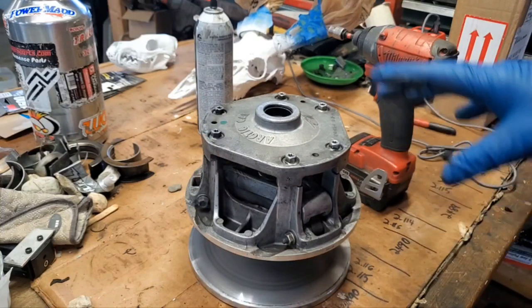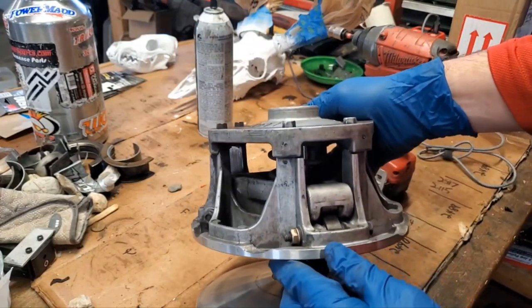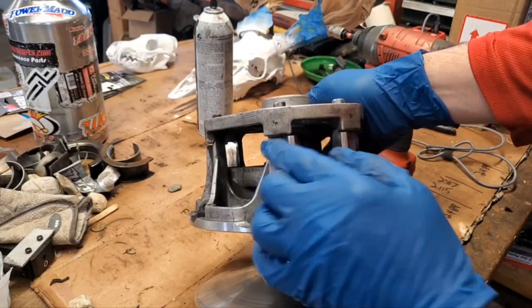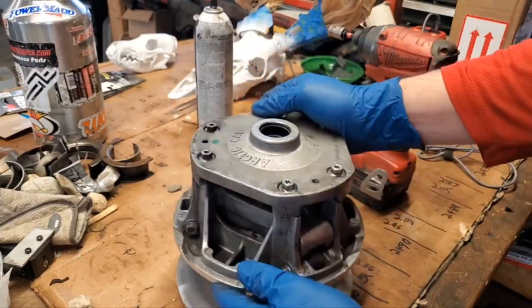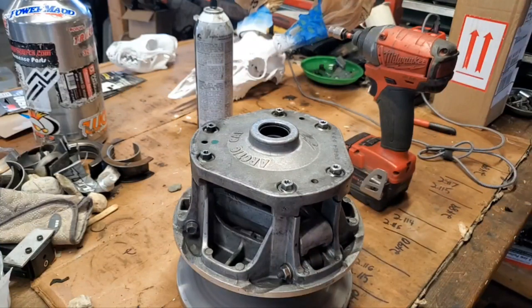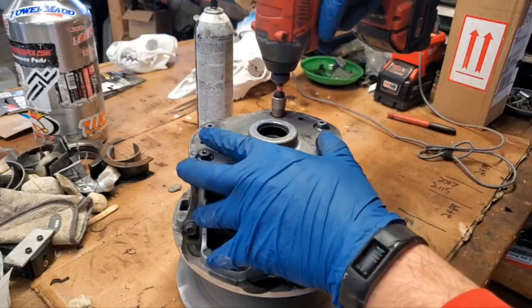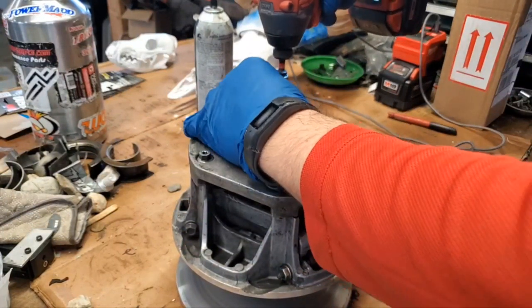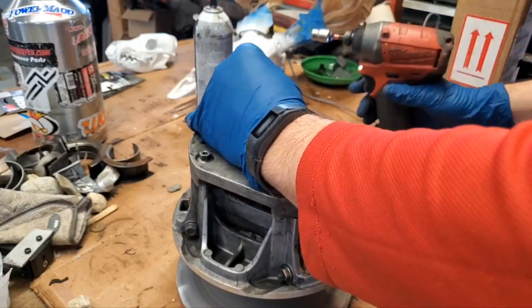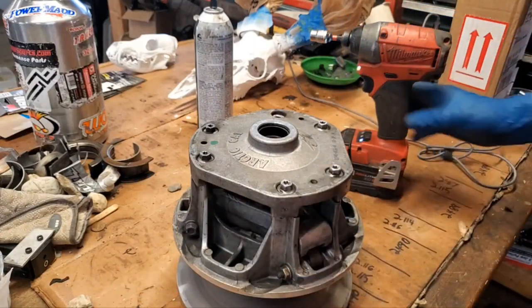Something to note, you do want this cover to go back on the clutch in the same orientation as it was before. So I don't know if you can see this or not, but I went ahead and peened here, here, here, and here and put a little black dot on there so I know exactly where this goes. These are balanced timed, so you want these to go back together the way that they were. All right, so let's go ahead and remove half of our bolts. It's a long bolt and a washer on there, so make sure you keep your washers together.